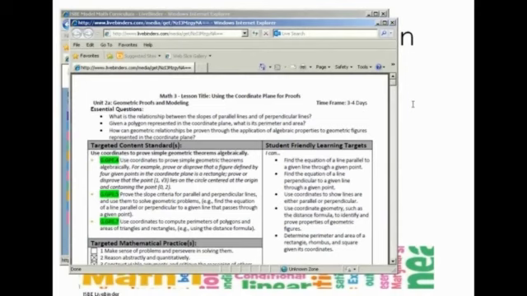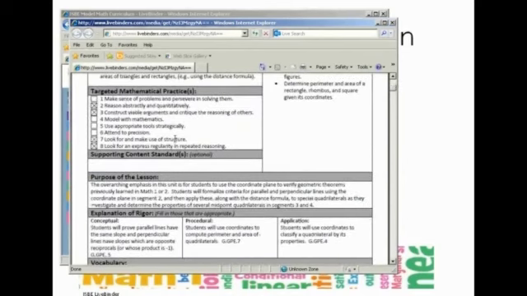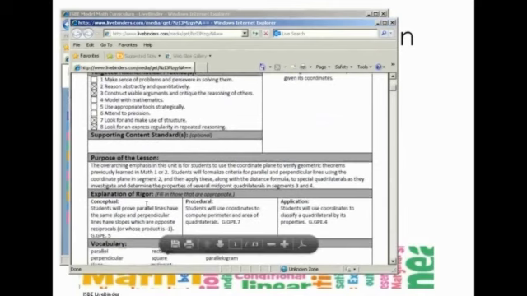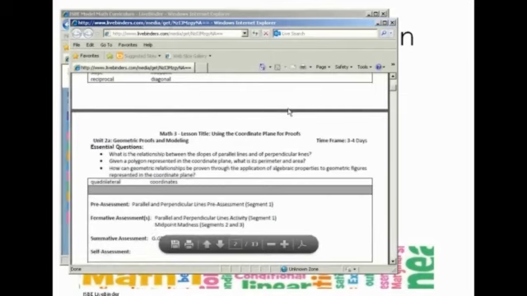I'm going to show you or talk about a few of my favorite parts of the lesson plan. Number one, front and center are the targeted standards, content standards rather, for this particular lesson. Now, I will also mention, as a side note, that Unit 4 was one lesson. Some units have multiple lessons. Some units are larger lessons that are multiple days. This is a larger lesson that is multiple days. Then we go down and we can see the math practice standards that are listed and covered in that unit. We have explanation of rigor, vocabulary, and a list of all the assessments.